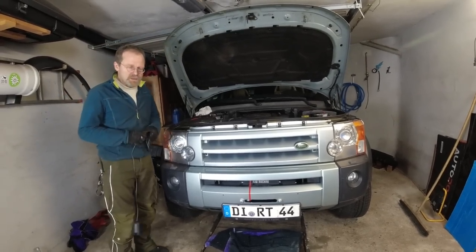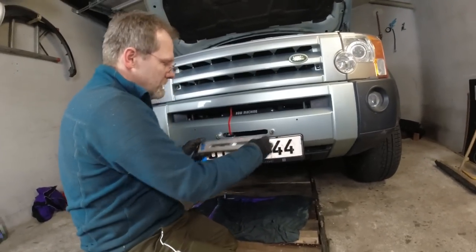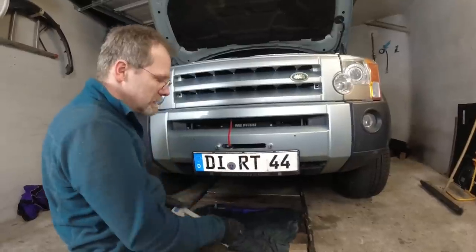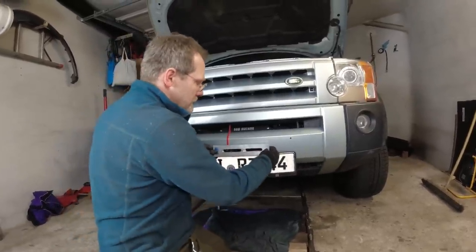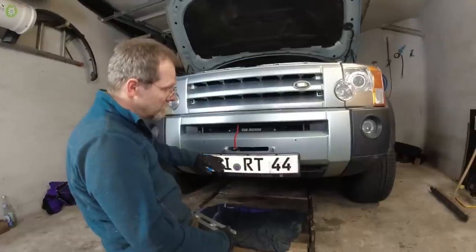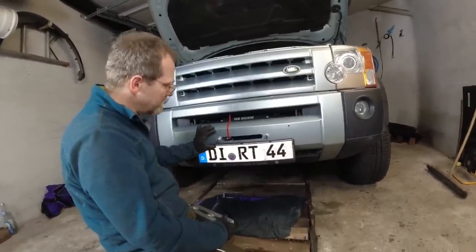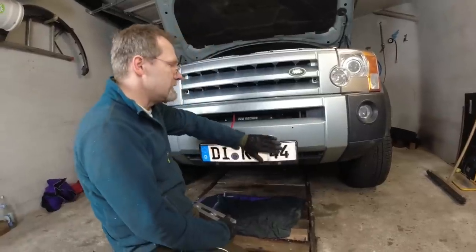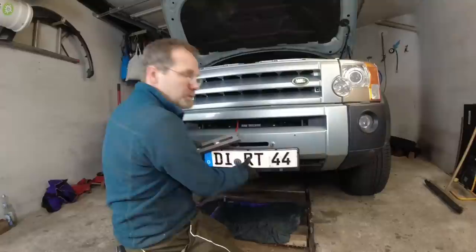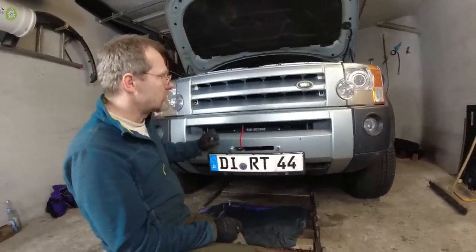What we got left to do here is we have to make this cover piece and put this on. This is a 25.4 centimeter distance, so exactly 10 inches. They make these in 10 inches and then they fit on here. We're gonna make the license plate with a hinge and a magnet so it folds down and folds back up. This is for us the easiest method. And I'll probably put a large plastic around it so it's all even. If we hit something, these pieces must not puncture through the license plate, the TÜV doesn't like that. The TÜV wants to have nothing sticking out in the front of a vehicle.